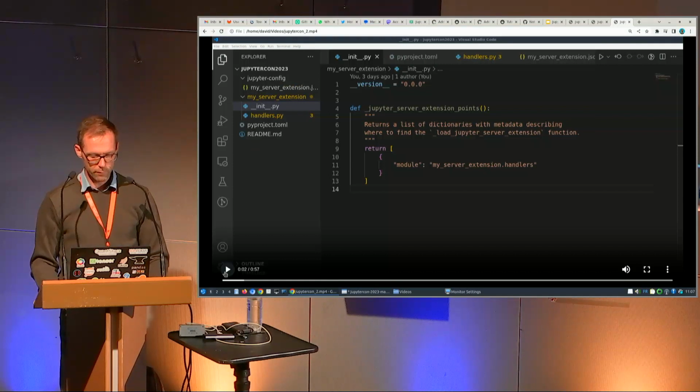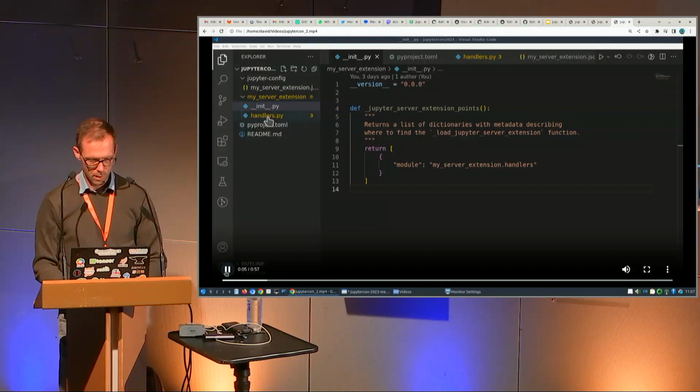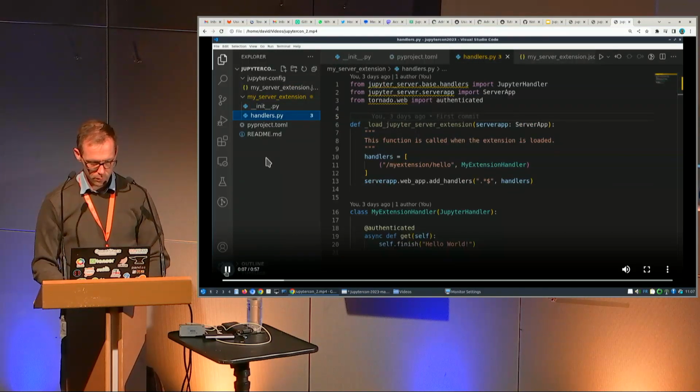So you have to have this function declaring the path to your handlers here. It means that in this module, my paths are located there, and my server extension handlers are in this file. Let's go in and look into handlers.